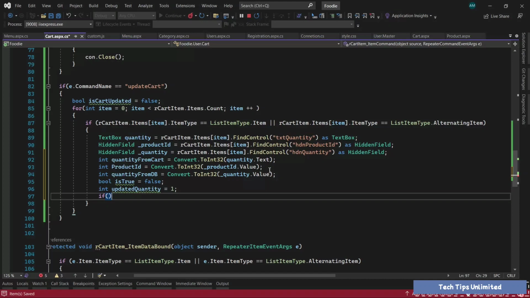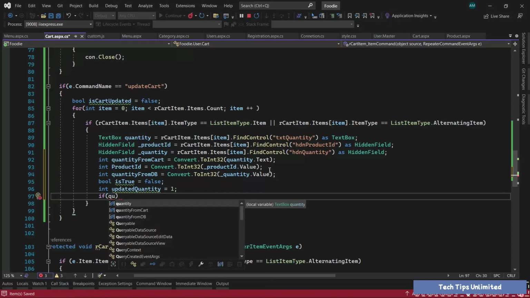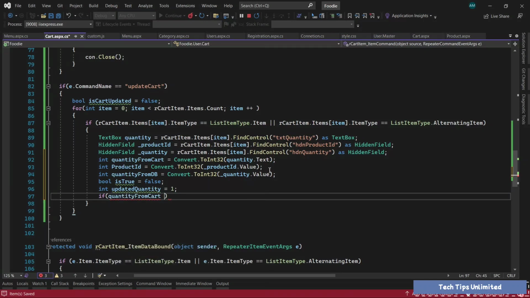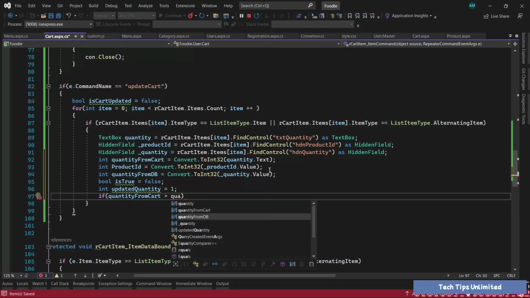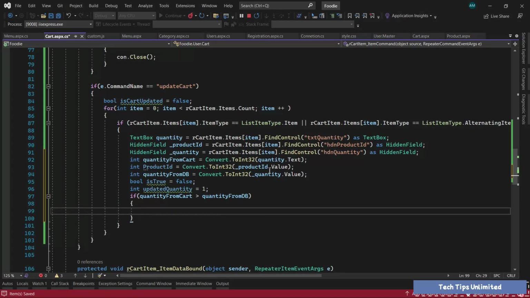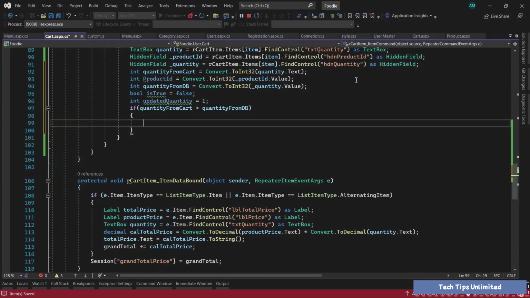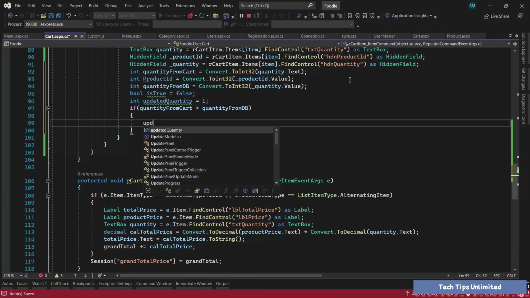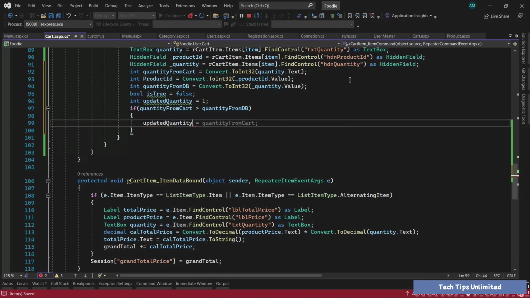Now here we need to check if quantity from cart is greater than quantity from DB, and then we need to set the value for updated quantity equals to the value from quantity from cart. Now set is true value to true.